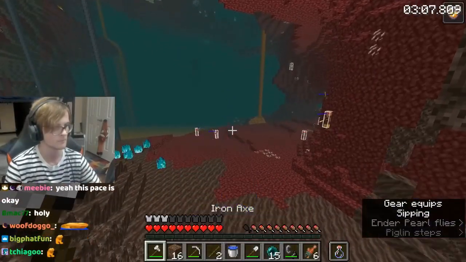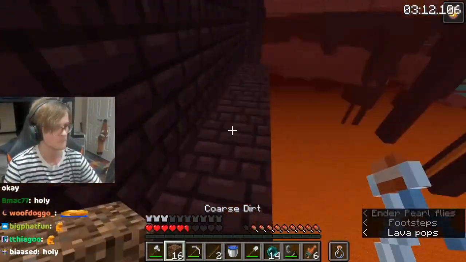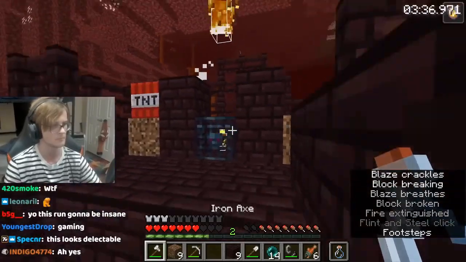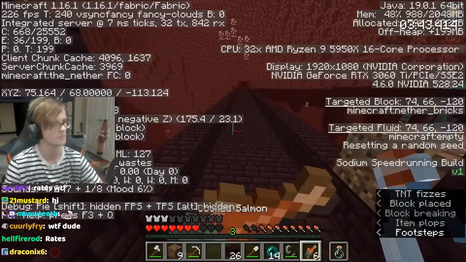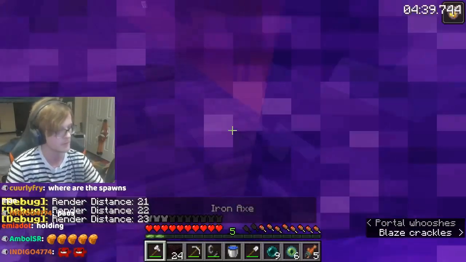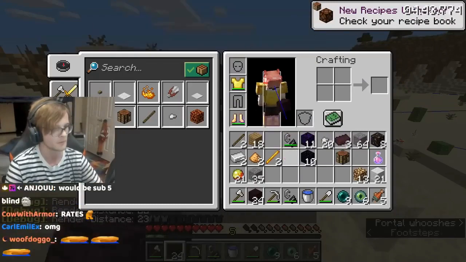At 3 minutes 12 seconds, Zylenox is in the fortress and pearls directly onto the blaze spawner. Zylenox uses his remaining TNT to blow up blocks around the blaze spawner to increase spawns. This is called blaze TNTing. In doing this, a blaze drops a rod when it is killed by the TNT. Zylenox blinds at 4 minutes 40 seconds with 5 rods, 31 seconds faster than Dougal's blind, which also only had 5 rods. At this point, he's gone 5 for 6 on blaze rods.